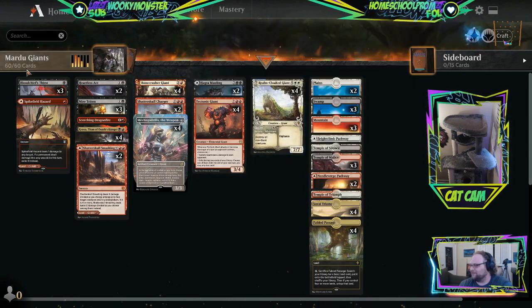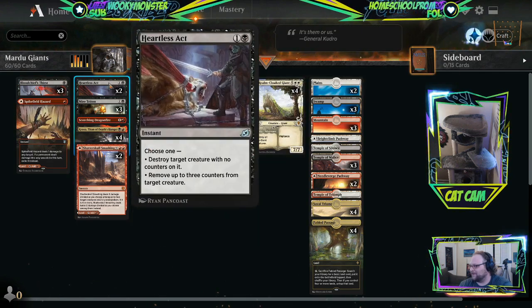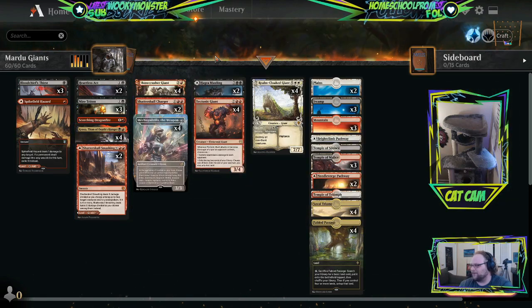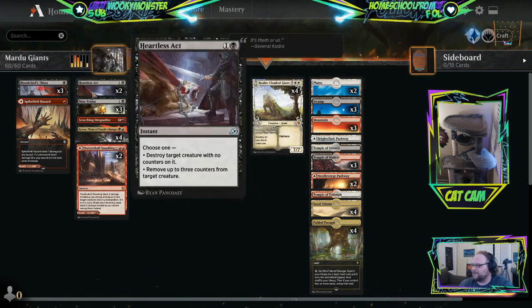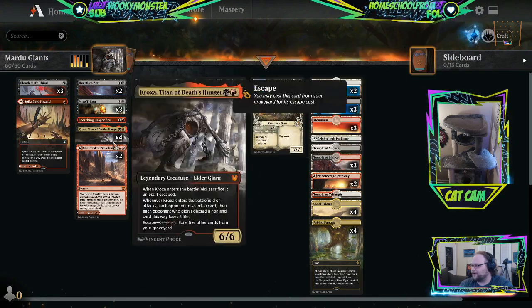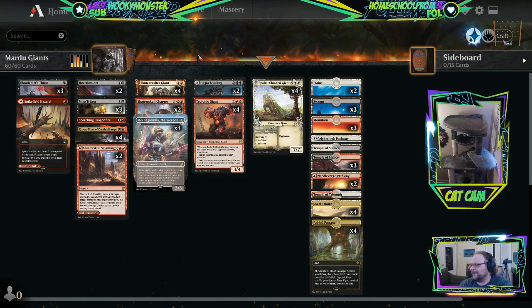But we do have Bloodchief's Thirst and one copy of Scorching Dragonfire, Heartless Act, some Shatterskull Smashing, Hagra Mauling, so we can kill some stuff. We got some good removal in this deck, which is another reason I wanted to switch into black, is to play good removal. So we get Heartless Act, Bloodchief's Thirst, Hagra. It's all decent stuff. Plus we get Mire Triton to fill the graveyard for Kroxa, and it's a decent card. So I like this deck a little bit more.